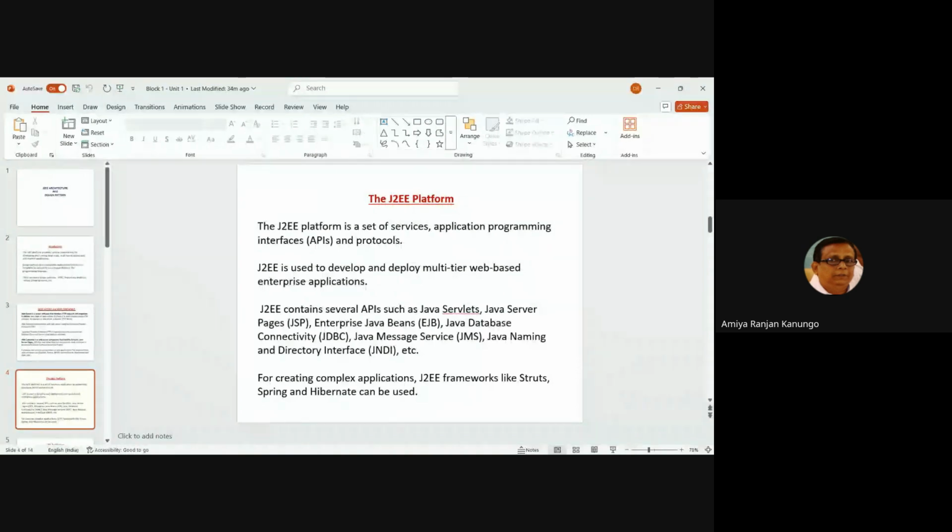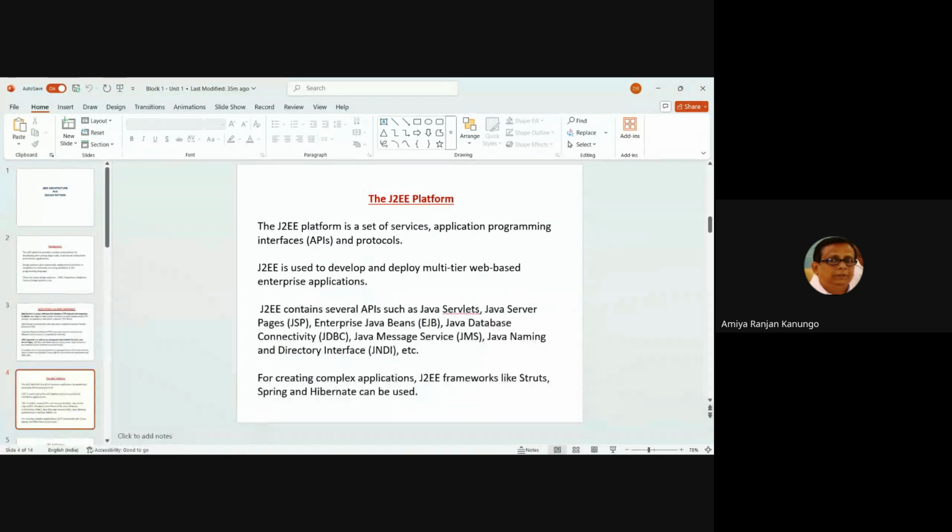Servlets are contained within the web container. JSP is contained within the web container. Java beans are contained within the web container. The connectivity procedure, connectivity applications are contained within the web container. So many things can be contained within the web container like servlets.